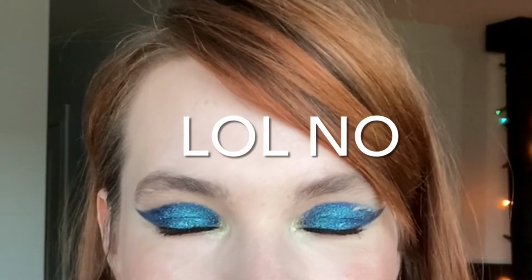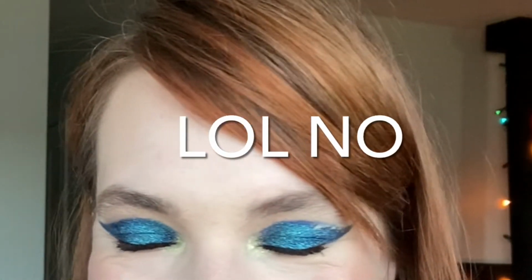This is just such an easy color to wear. Nice neutral color that can go with a lot of things, but can also really liven up the complexion. I think it's sort of deep enough in tone that it adds that bit of life and vibrancy to the face. So this is it. This is the blue Christmas lights look.